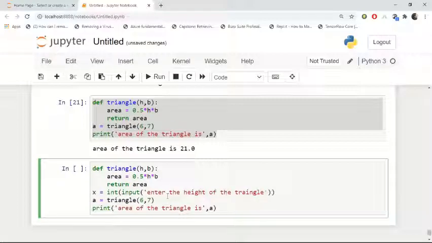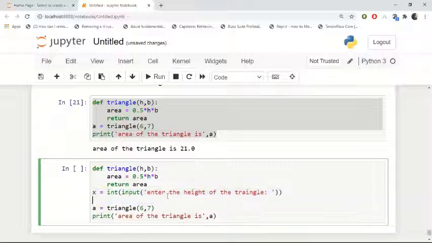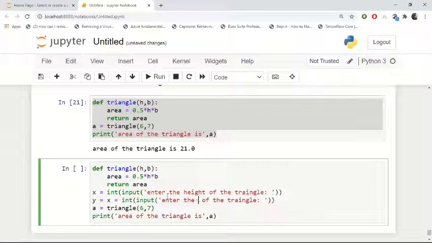Then copy, y is equal to, paste, okay, my bad, enter the base of the triangle. Now this time, instead of passing 6 and 7, we are going to pass x and y.